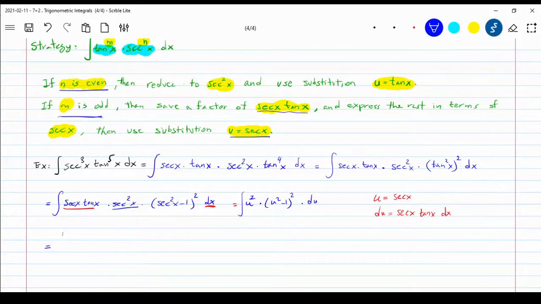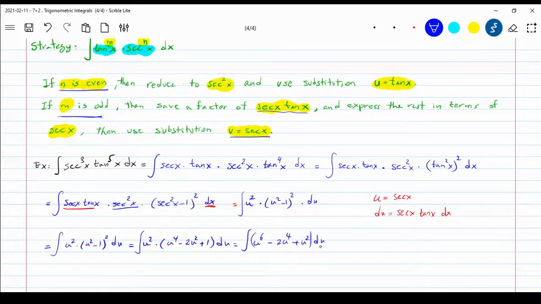So basically what you need to calculate is the integral of u squared times u squared minus 1, squared, du. And then you square this parenthesis and multiply by u squared. I think everybody should be able to do that, so I'm going to skip ahead. You would get u squared times u to the power 4 minus 2u squared plus 1 du, and that is simply u to the power 6 minus 2u to the power 4 plus u squared du.